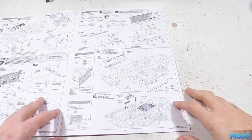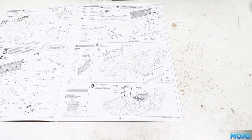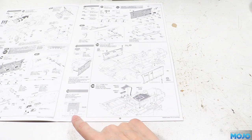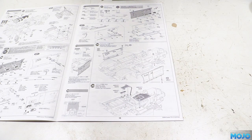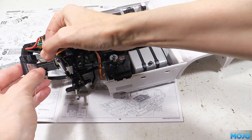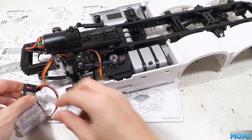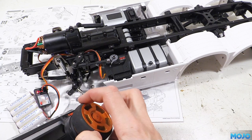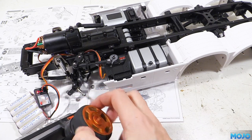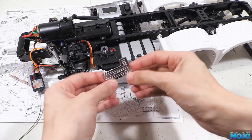Step 39, tread plates. The tanks have already been painted so there's no reason not to glue these now. We also need to finalize the steering servo arm — making sure the end of the arm clears the plates so the steering can move. I'm going to hook up a receiver and receiver battery rather than a servo tester. When setting up the steering we roughly copied the stock servo saver to determine how long the arm needs to be.